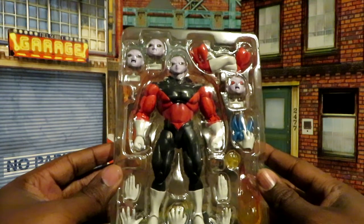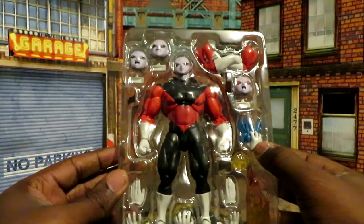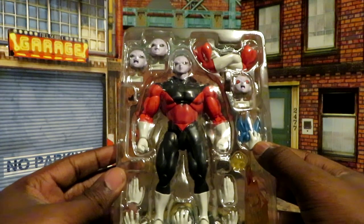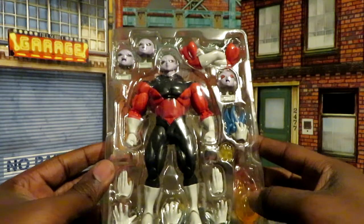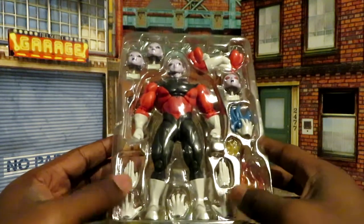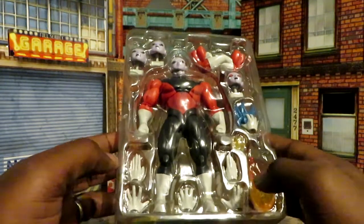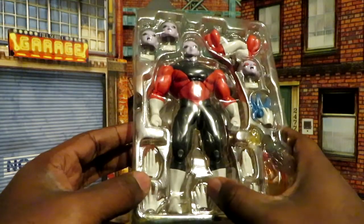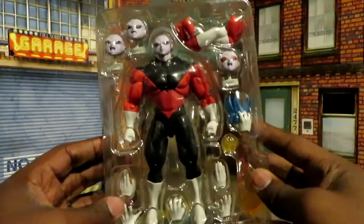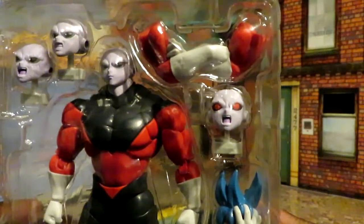We get four heads. We get crossed arms. We get the hands where, if you have a Super Saiyan Blue Goku, you can put that in. We have a flame punch effect, and we have a glowing fist effect along with two hands. We have two fisted hands, two palmed hands, and two gripping hands, along with the other gripping hand that matches the one that he has here. And again, I'll give you guys a close-up of what's in the package.